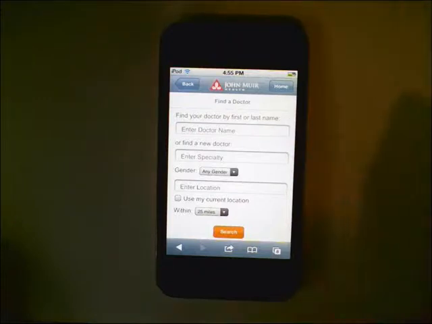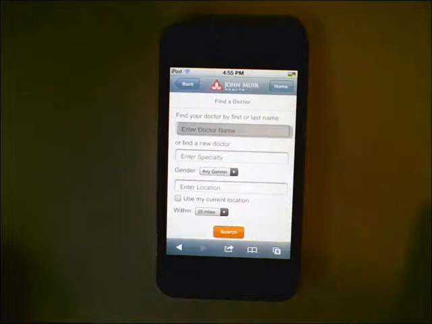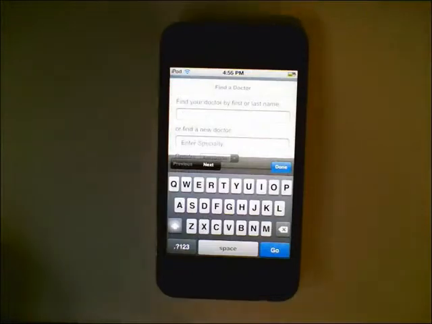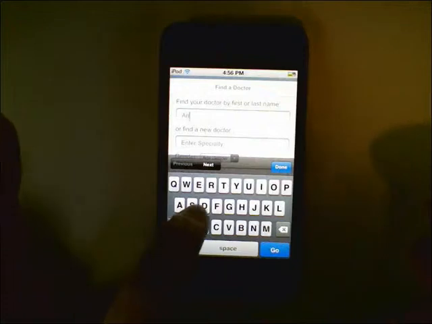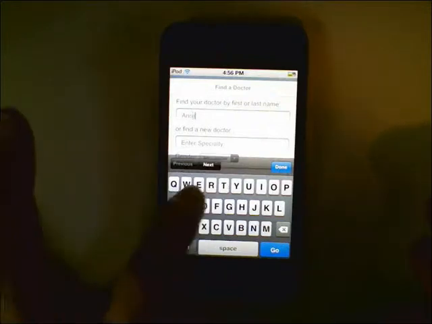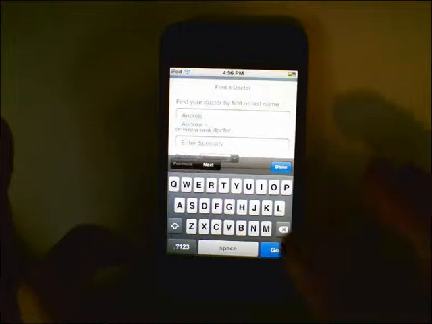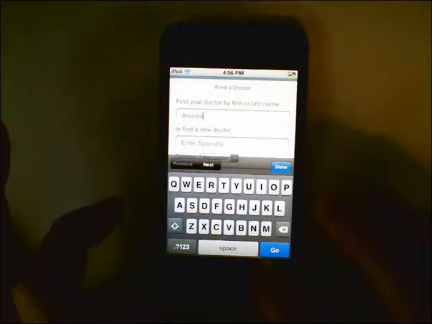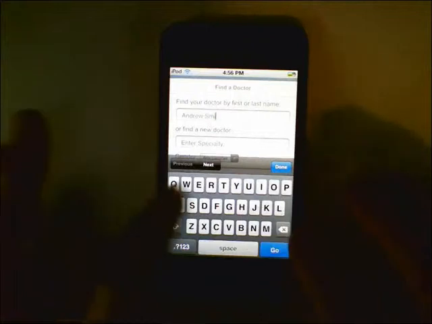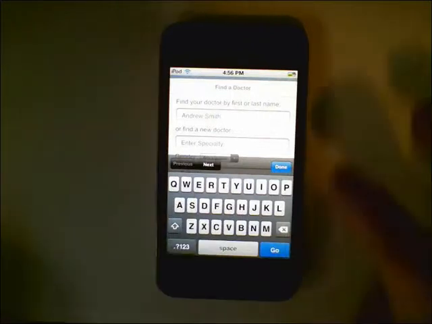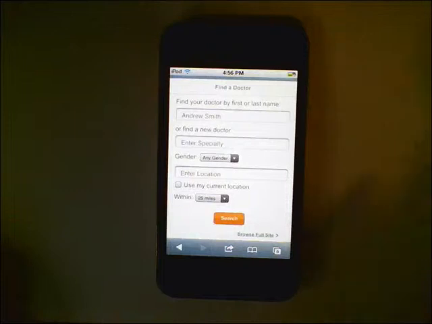Alright, so find my doctor by first or last name. Since I know both, I'm wondering if it's okay to enter the first name first. Whoops. And I assume that I don't need to fill out anything else.